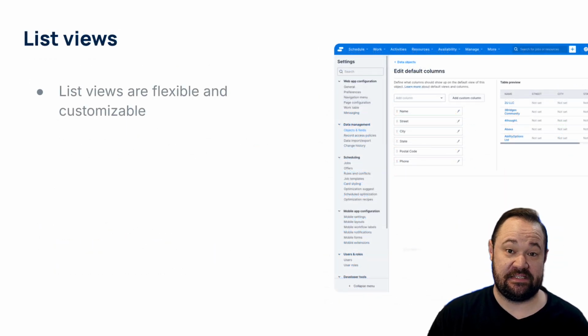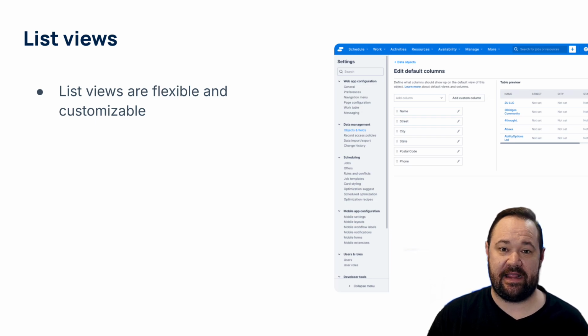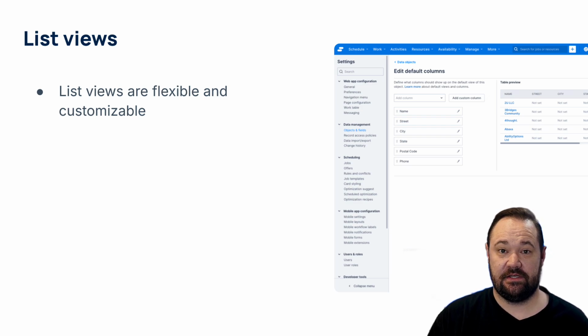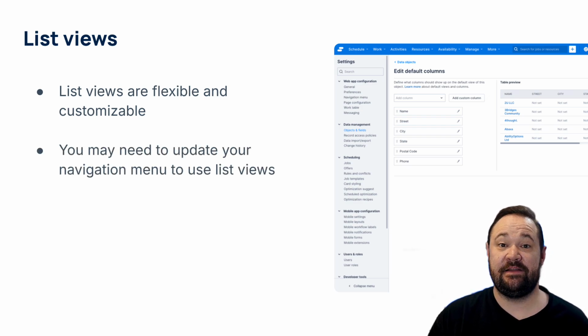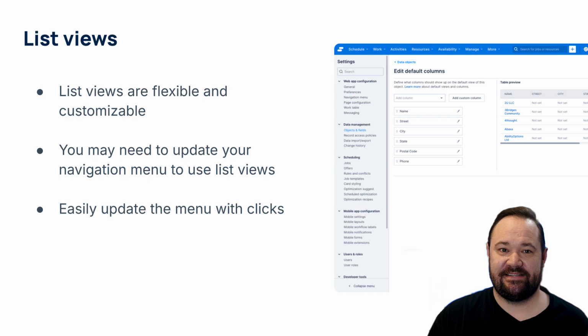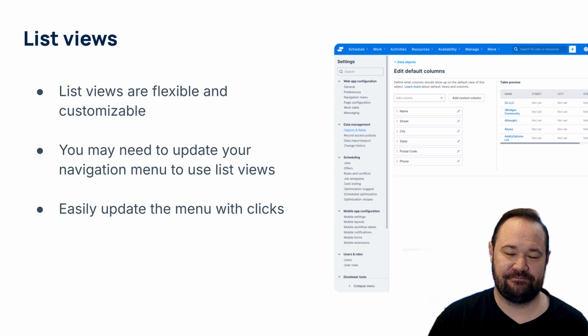Skedulo has a flexible list view framework that allows you to display, organize, and interact with records. This course is all about working with Skedulo's latest version of list views. Depending on your environment setup, these may not automatically appear in the navigation. If not, you'll need to configure your navigation menu to point to the list view for each object you want to expose. We'll take you through exactly how to expose list views in this course. The process is the same for every object in Skedulo, so once you know how to do it for one object, you'll be able to do it for any object in the system.